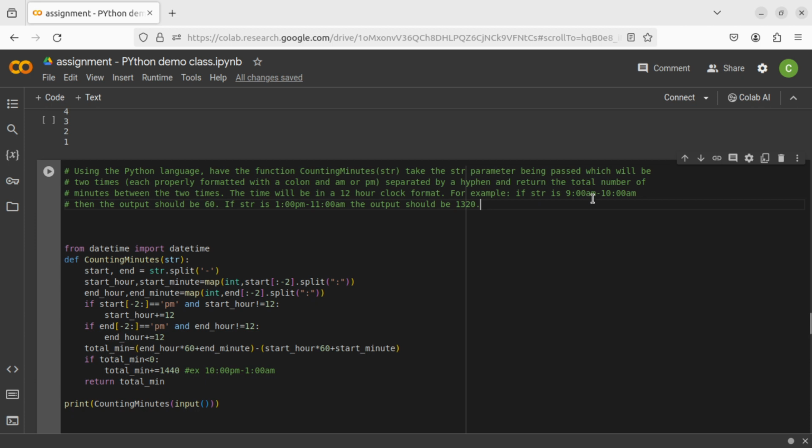What we are doing is finding how many hours gap there is between those two times.